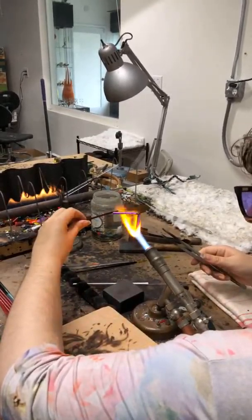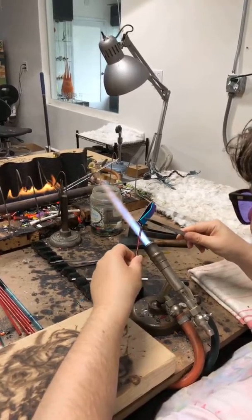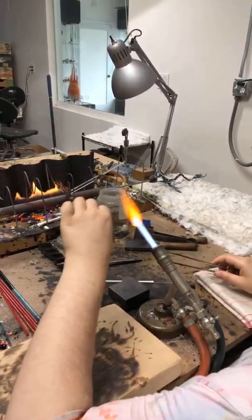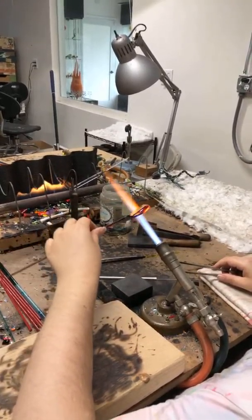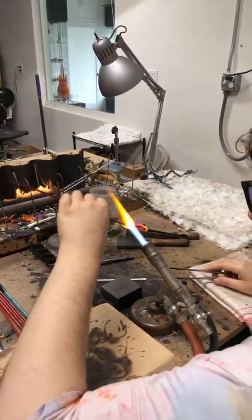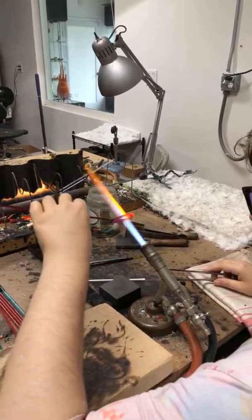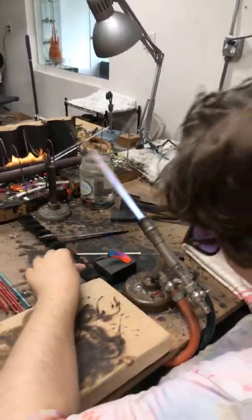Exciting part with the dichroic. Like, did we get it hot? Right. Before it falls apart. I think that part is gone by now. It's quite hot. Seems okay so far. Now I need to reheat it and then press it together without creating too many air traps in there.